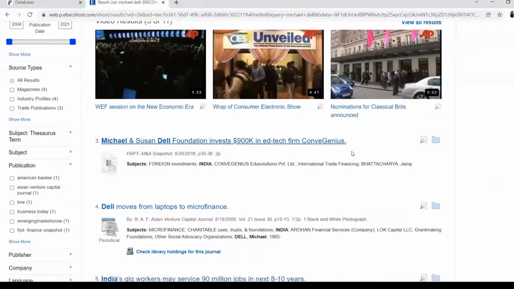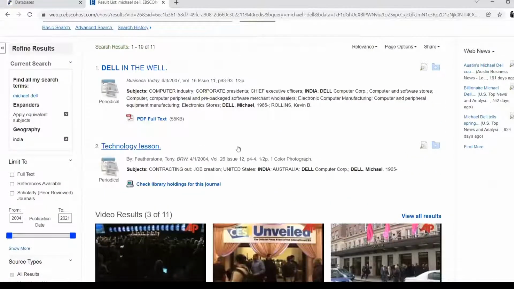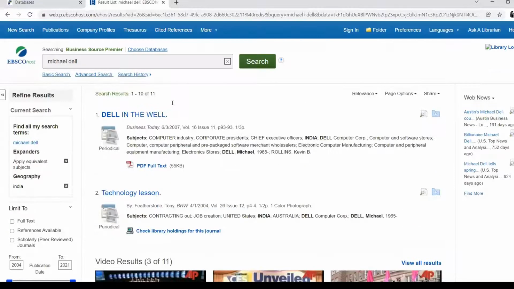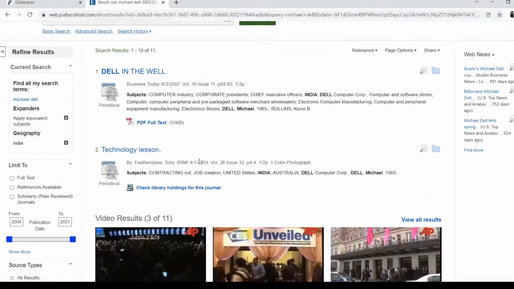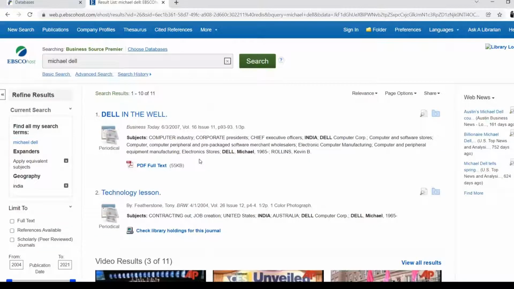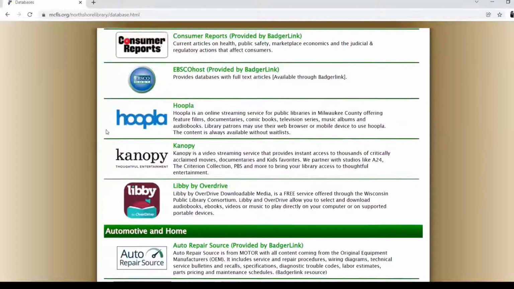There we go, 900K in EdTech, growth genius. So there's lots in EBSCOhost for you to play around with, just anything you can think of. You can really find some good, really focused information on EBSCOhost rather than just general Google searches. So let's close this out, and I can go through some of the other databases pretty quickly.